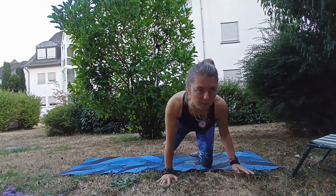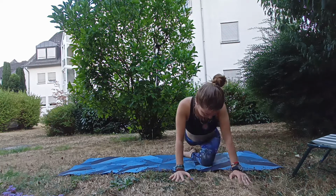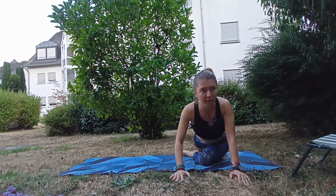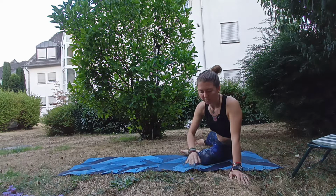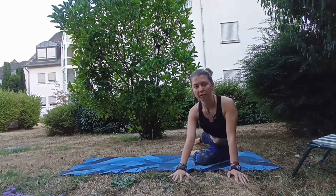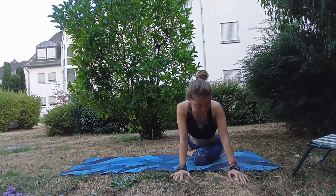Just show on the camera from this angle. So we have this full movement of the pelvis to go completely to the side and around, massaging all the muscles around the lower hip. Exactly. Good. One last time.